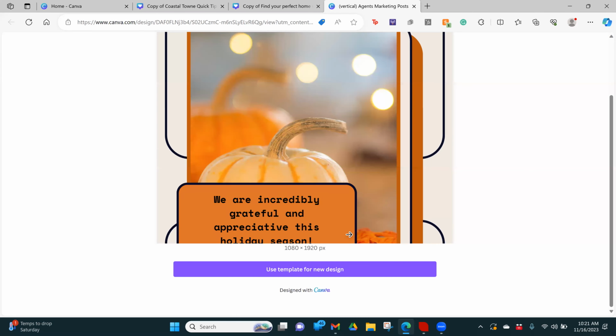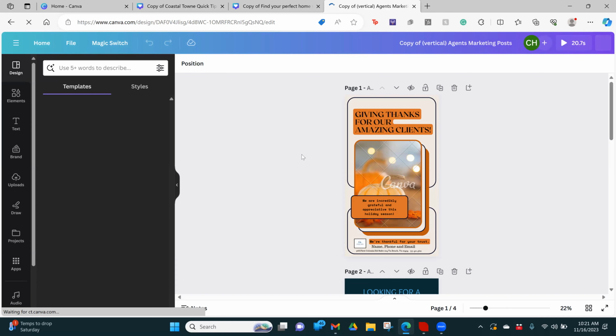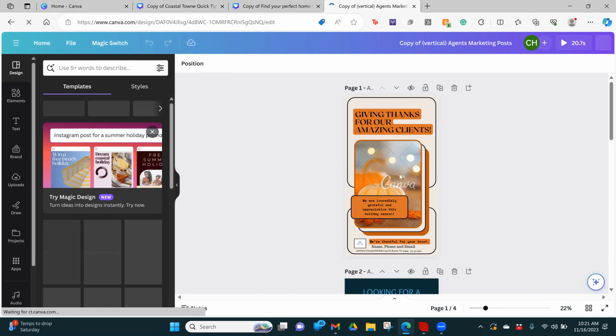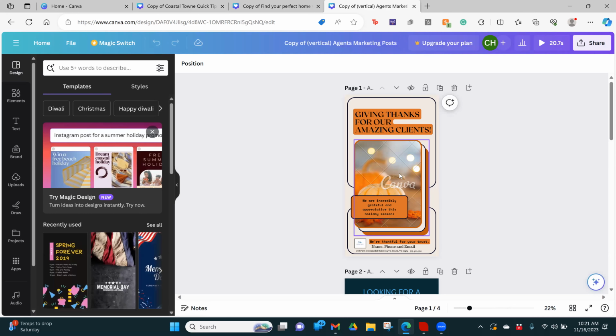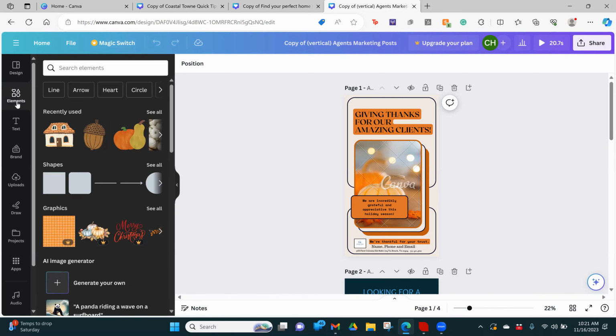So I'm going to scroll down and do the same thing, use template for new design. So here we can see we've got another watermarked image. So I already know this is going to be $1 if I want to use this image. If I don't, I can just click this elements. Yeah, $1. See how it says remove watermarks? So obviously people have taken these photos. So this is a way to pay the artists more or less. So there's a lot of things in Canva that are watermarked, and it's $1 when you go to download. And I'll show you exactly what I mean.